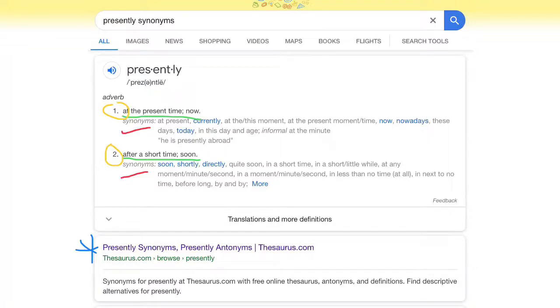Here you see the word presently comes up right at the very top. I underlined the definitions. Again, the first one, the one circled in yellow, is the one we're interested in, and the definition in green: at the present time, now. I could use that to fill in the top left corner box. The synonyms: at present, currently, at this moment. Those are words I could use to fill in the upper right hand box. Again, just like on the previous dictionary, antonyms aren't listed. But if you'll notice, the next link down will redirect you to thesaurus.com. A thesaurus will help you figure out not only synonyms, but antonyms. So going to that website is a great idea.